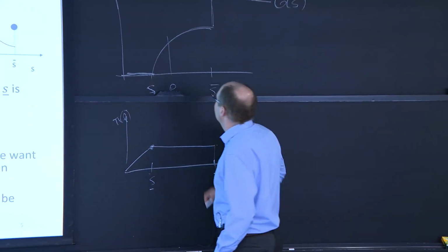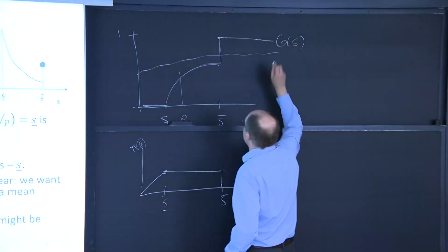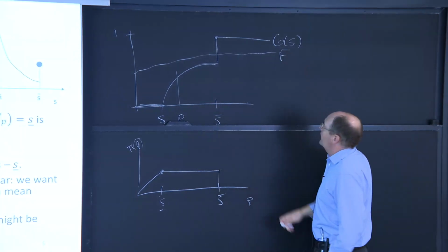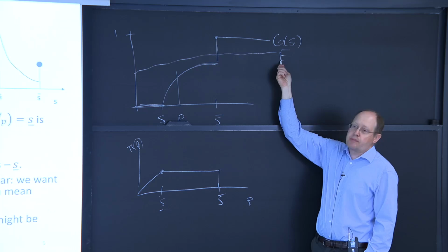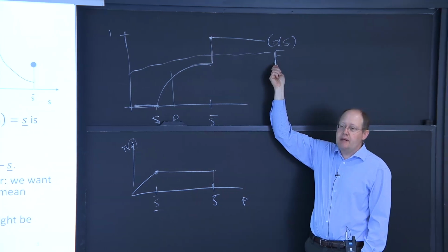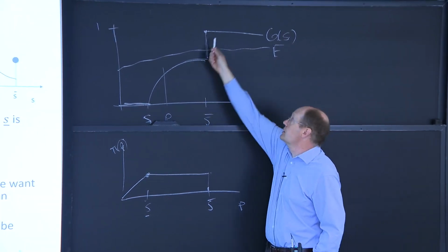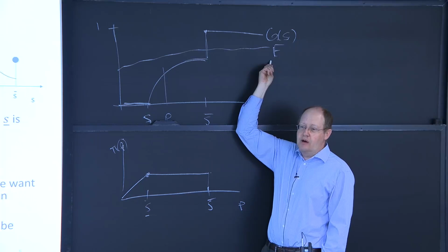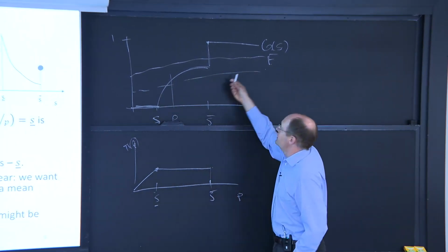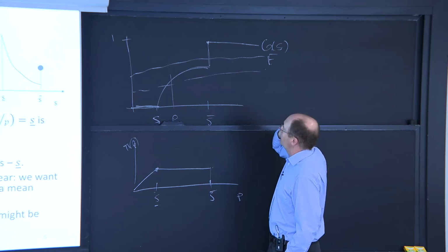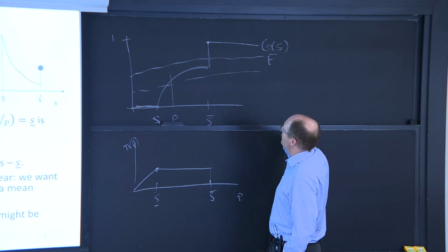Okay, do you guys, I don't know, do they still even do this in statistics? What does a mean preserving spread look like? Okay, so if this is G and this is F, G is a mean preserving spread of F. And it's a mean preserving spread of F because it crosses the CDF of F once from below. If F looked like this, this thing would not be valid, because, oh no, that would still be okay.